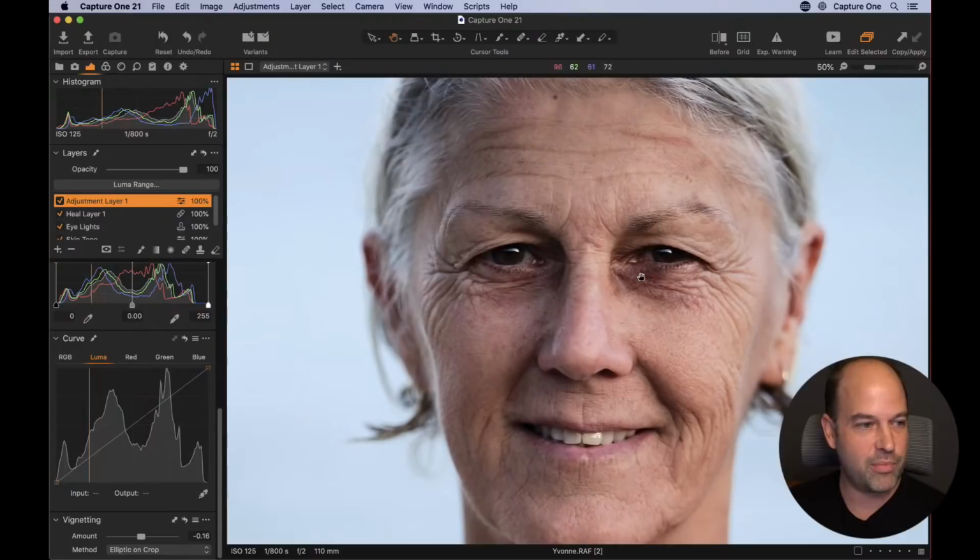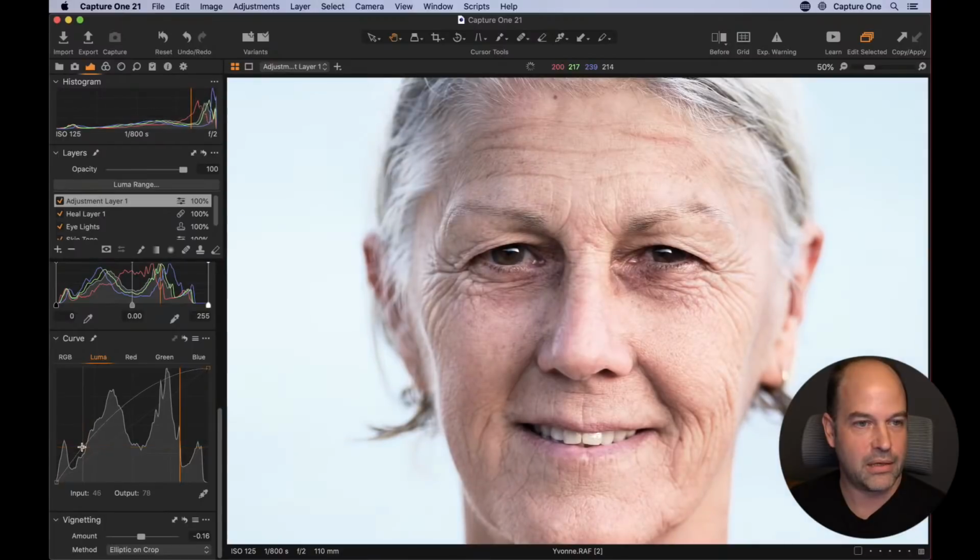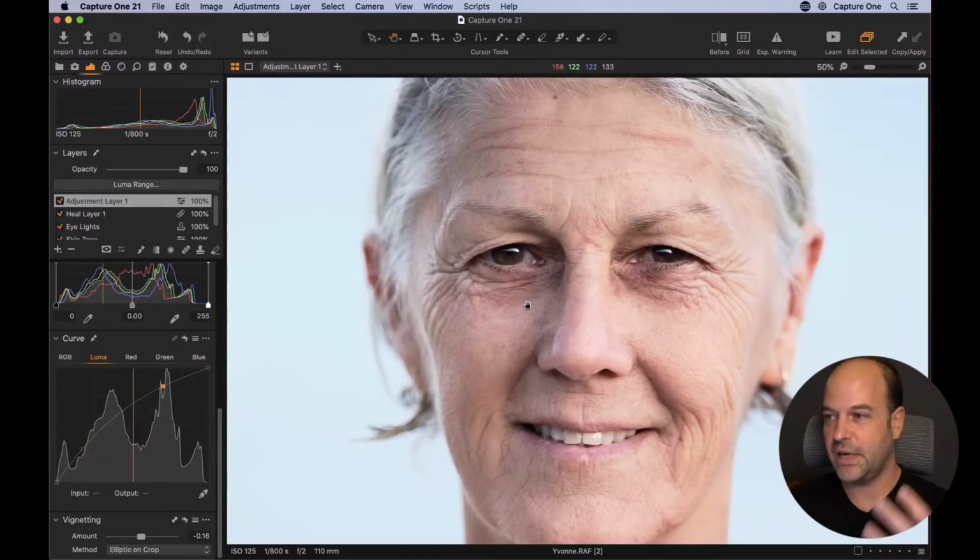So again, I probably will just use a Luma Curve. So if I hover over these darker areas, we can see it sitting down here somewhere. So if I just lift that area up a bit, and yes, it's going to affect everything else, but I'm not too bothered about that. So now that's going to give a little bit of brightness correction down there. That's fine. So the purpose of filling that mask again is so we could see what was going on.